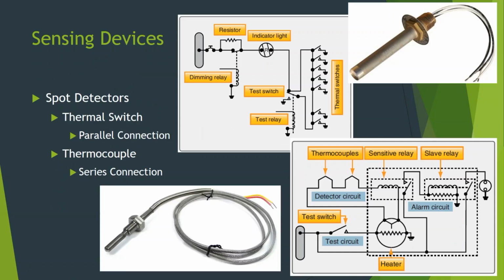Some of the other things we have are spot sensors. You worked with these. You saw ones like this that you put flame to, on the top right. There's another version, a little smaller. This one's actually a thermocouple style right here. You see the red and yellow wire. This one with the 3 wires is a switch. But you have thermal switches up top here, and the way those are normally put together is in a parallel indication. So if any one of these thermal switches closes, in this case, it'll send a ground back and turn on our indicator light. The other style that's shown here is a thermocouple, and these are in series with one another.